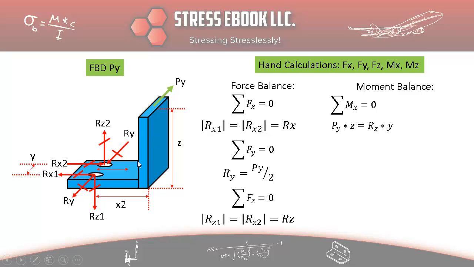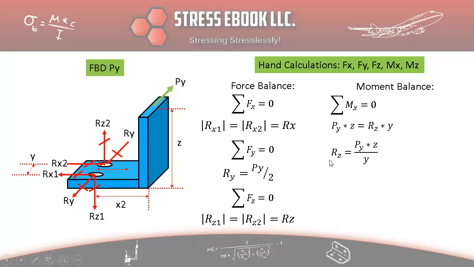So this bracket may be, you know, like a 1/8 inch bracket, let's say. So that's Py times z. That gives us the moment about mx, that is the moment about this x-axis, and this moment has to be balanced or taken out by this force couple, which is assumed to be rz times the distance between the force couple, which is y, or the distance between the two fasteners over here, as you can see here. So that's the equation that we have for the sigma mx equal to 0. So this applied moment is balanced by this force couple. That's what this equation is giving us.